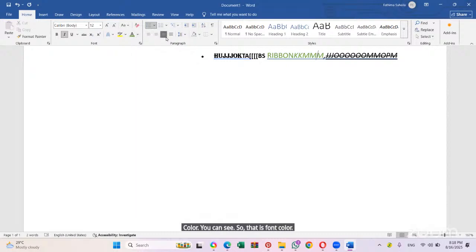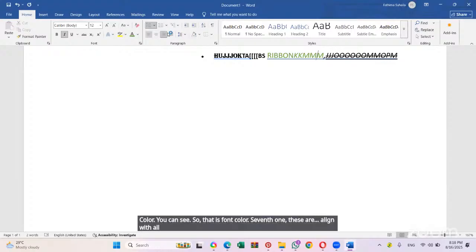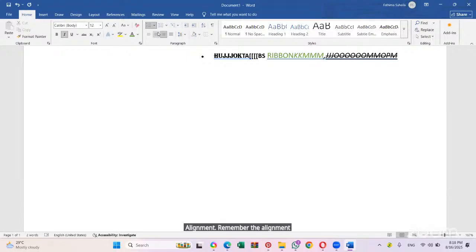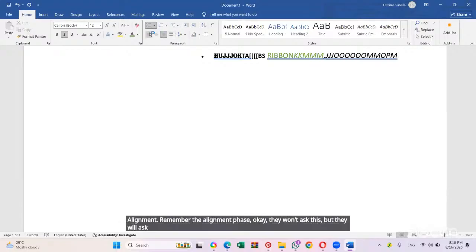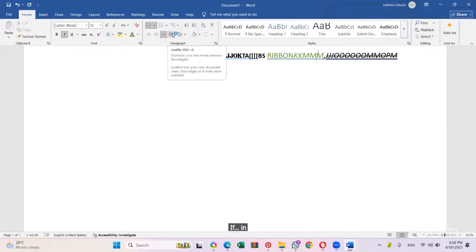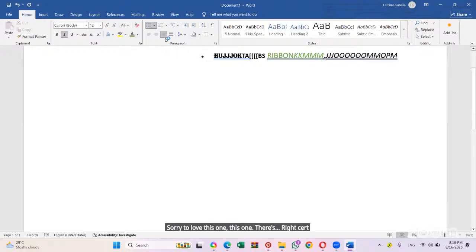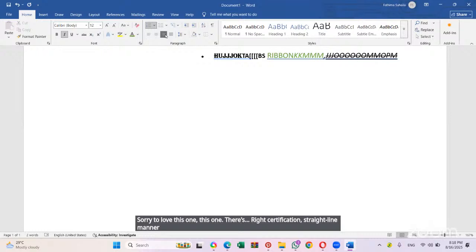Seventh one, these are alignment. All these are called alignment. Remember the alignment ways. They won't ask this, but they will sometimes ask in which alignment. If in the right side it is in a straight line manner, it is right alignment.